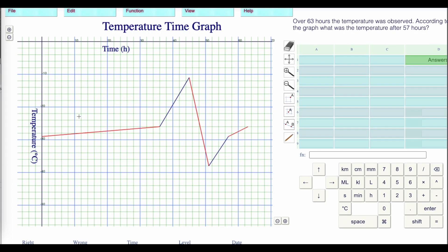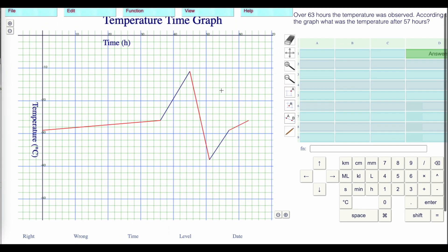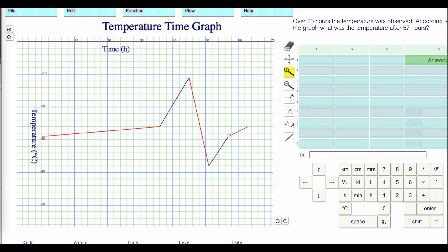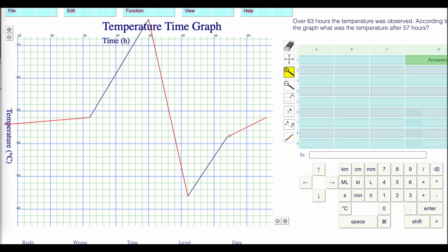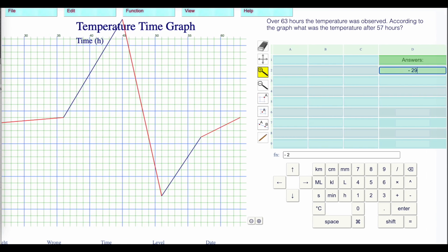Level two. Here you're given a situation. What was the temperature after 57 hours? You would find your 57 hours and then read it off the graph. 50, this is 60, so 57. It's going to be somewhere around there. It's about there. It's hard to read. We're between the grids. I'm going to zoom in on that point until it's right at the grid. 55, 56, 57. This is negative 30, so this is negative 29. Negative 29 degrees Celsius. You have to put the units degree Celsius in there. Click on that, and then press enter to see if you're right.